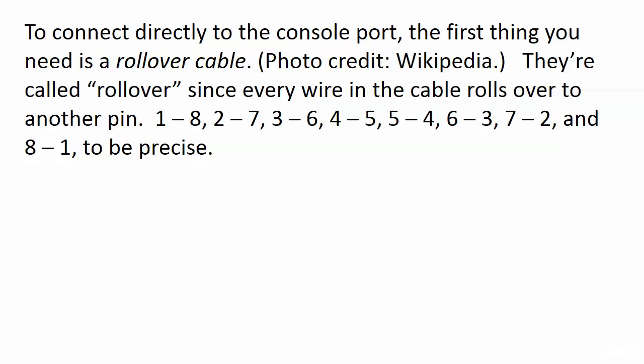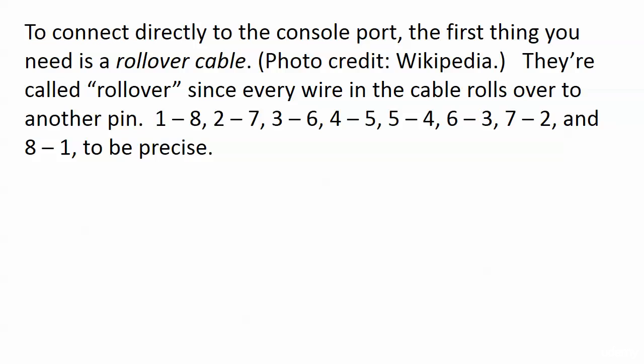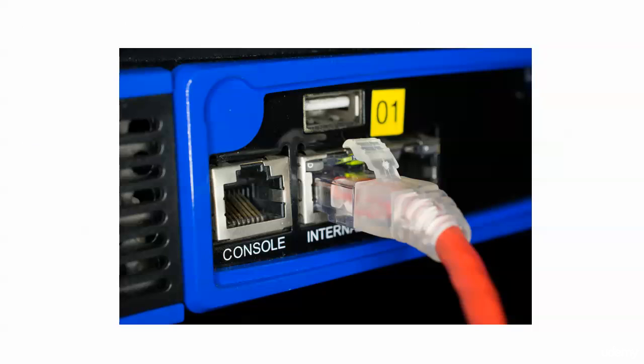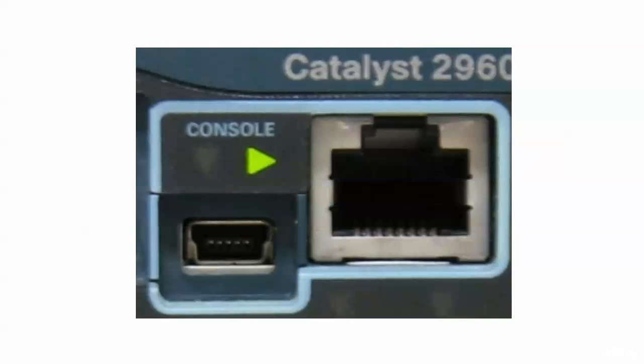If you want to memorize those, great. I don't think that part's going to come up, but it's a good idea to know what a rollover cable is used for. Now, if we're looking at that rollover cable, you might look at that and say, okay, on the right side, I see what we call an RJ45 connector, and we see exactly where that would go in, and you put it in, and hopefully you hear a little snap when that top tab goes all the way in, and everything's fine. However, rare is the laptop that has a DB9 connector on it. And what happens is, especially the first time you're using it, you plug it in the console port and then you get that into the laptop and you say to yourself, how in the world am I going to connect this?